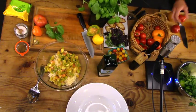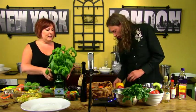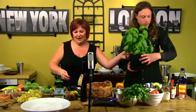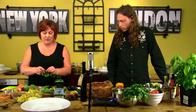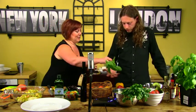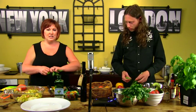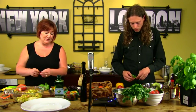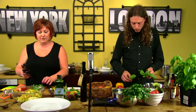So I'll just break a couple of these off. Here, I'll give you a plant back. And so we'll just put a little chiffonade of basil. So basically what we're gonna do is, here, I'll give you some basil too. Okay. We're gonna just cut it into little slices. That's what a chiffonade is.